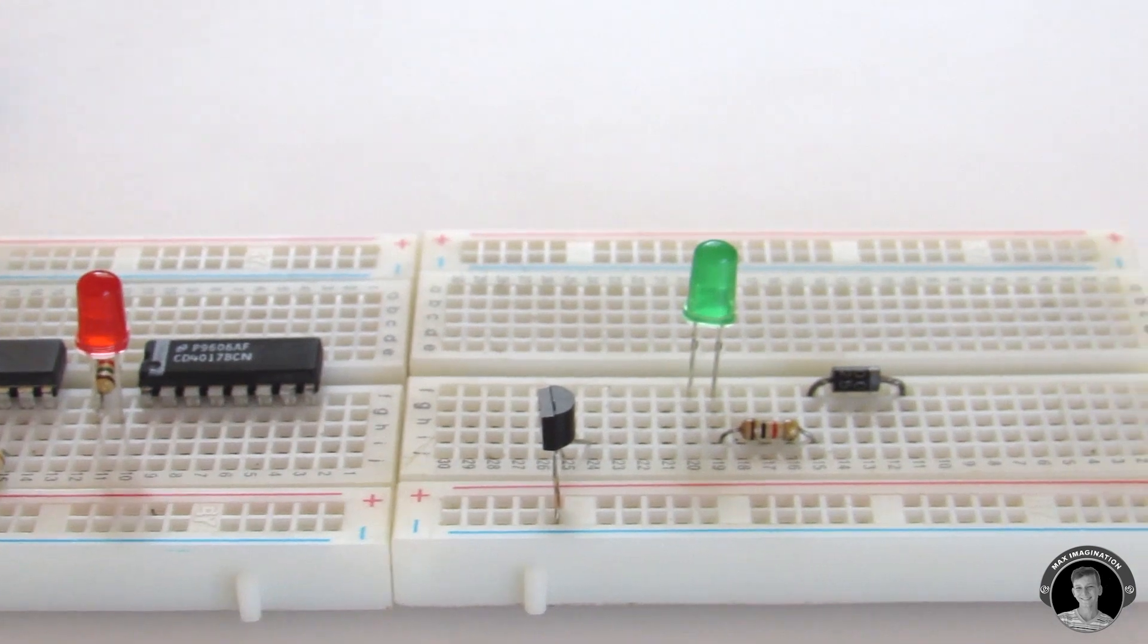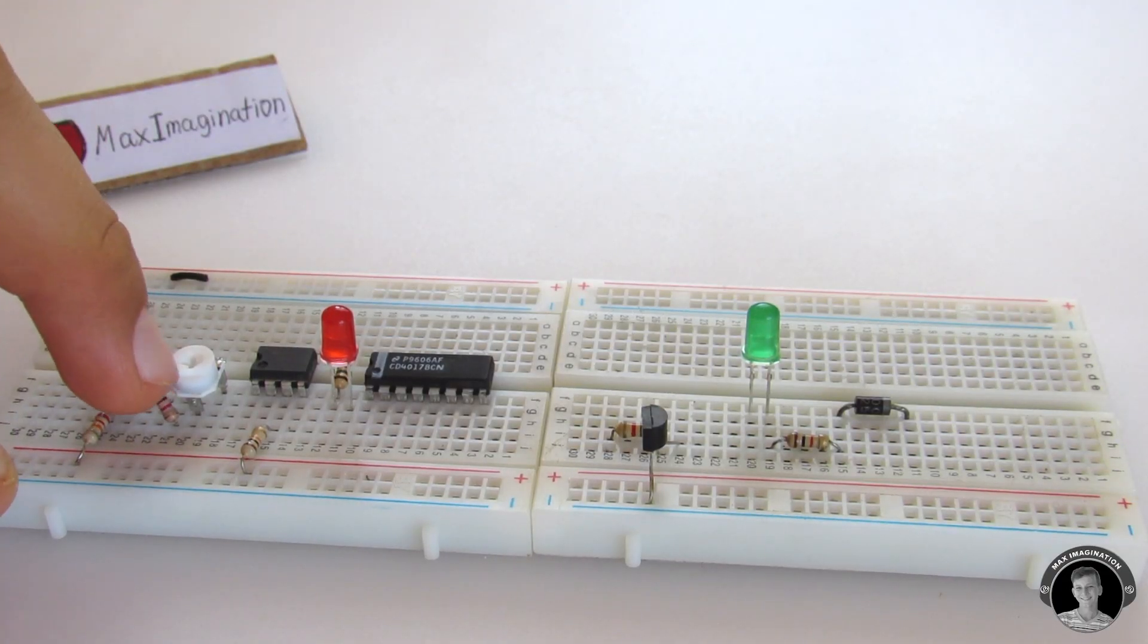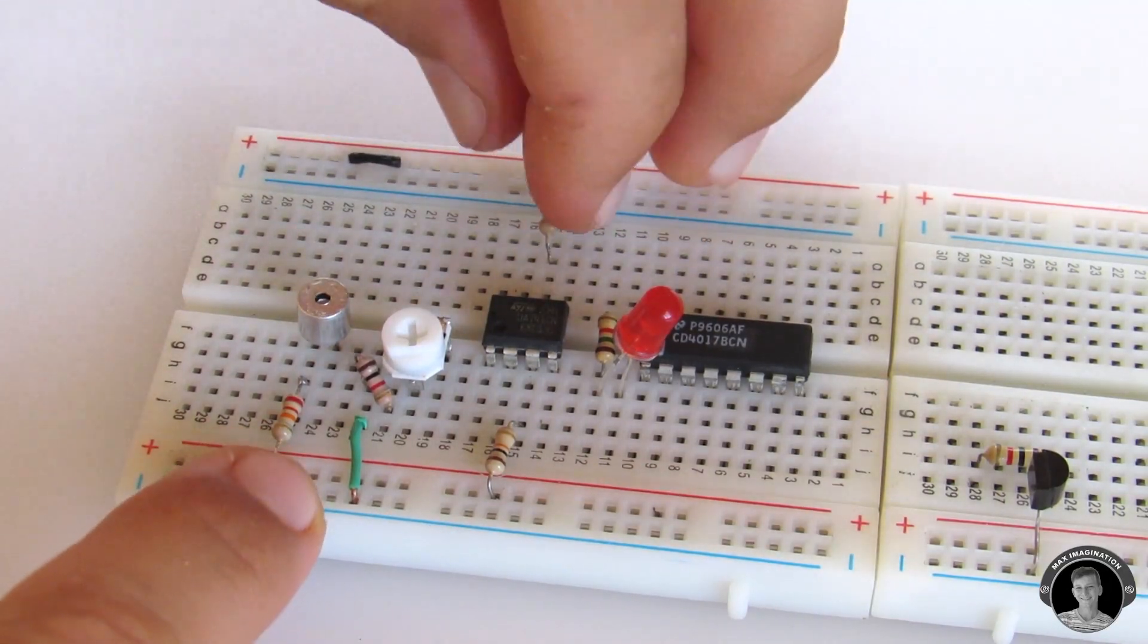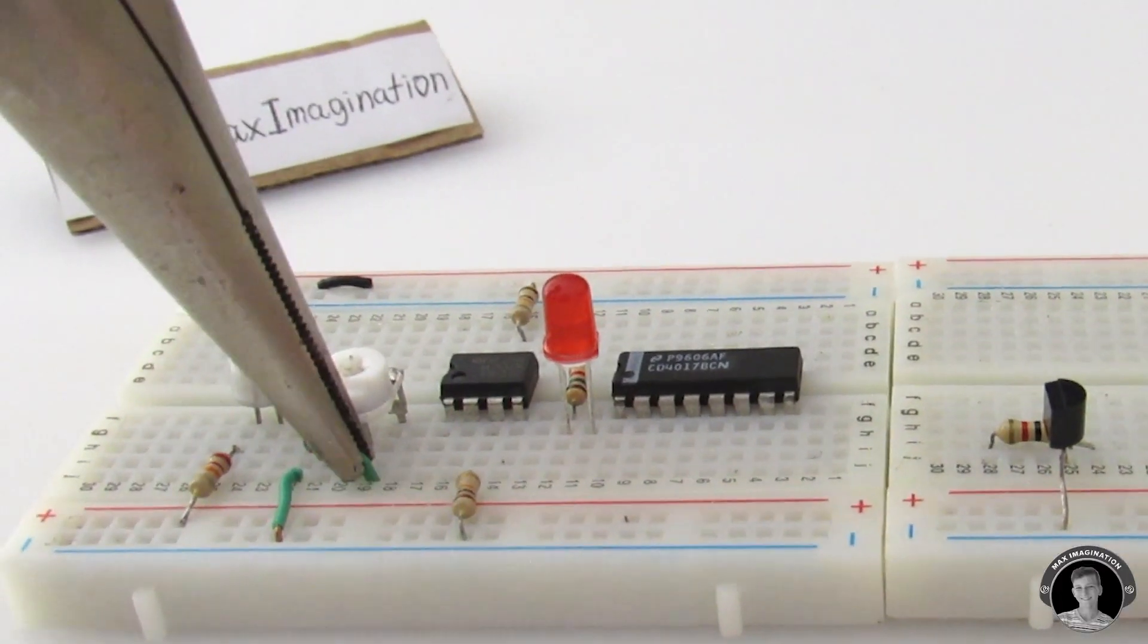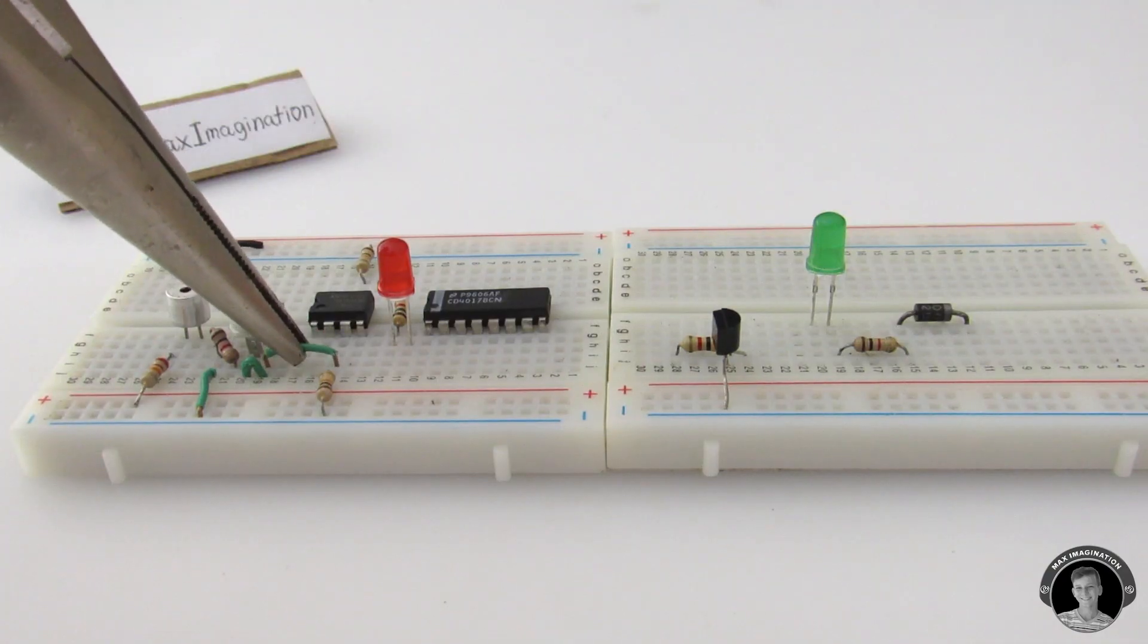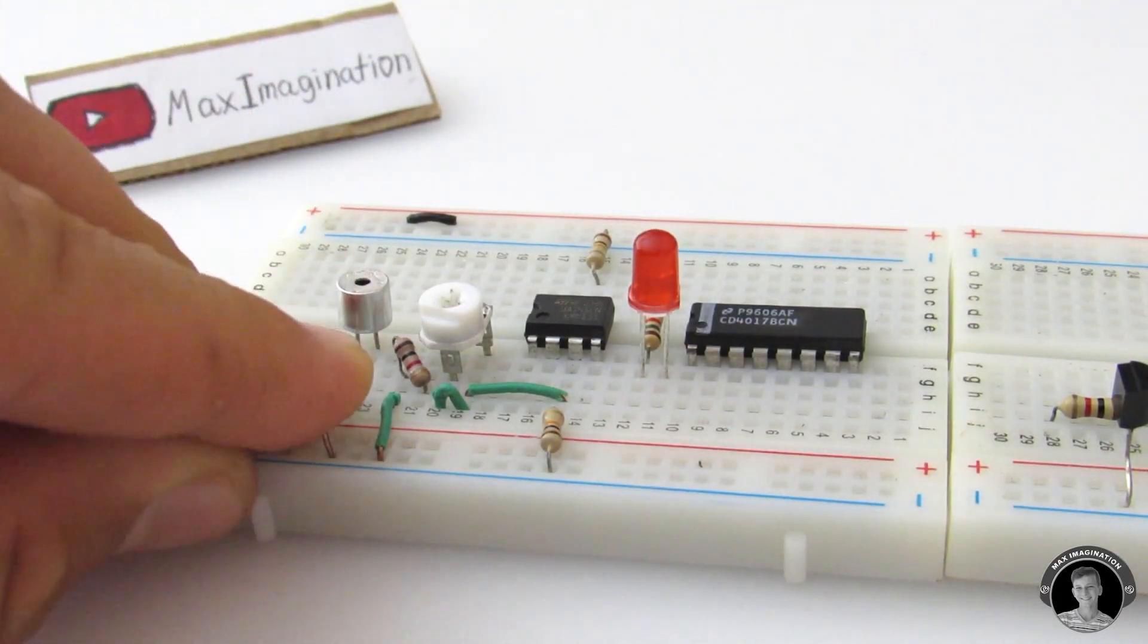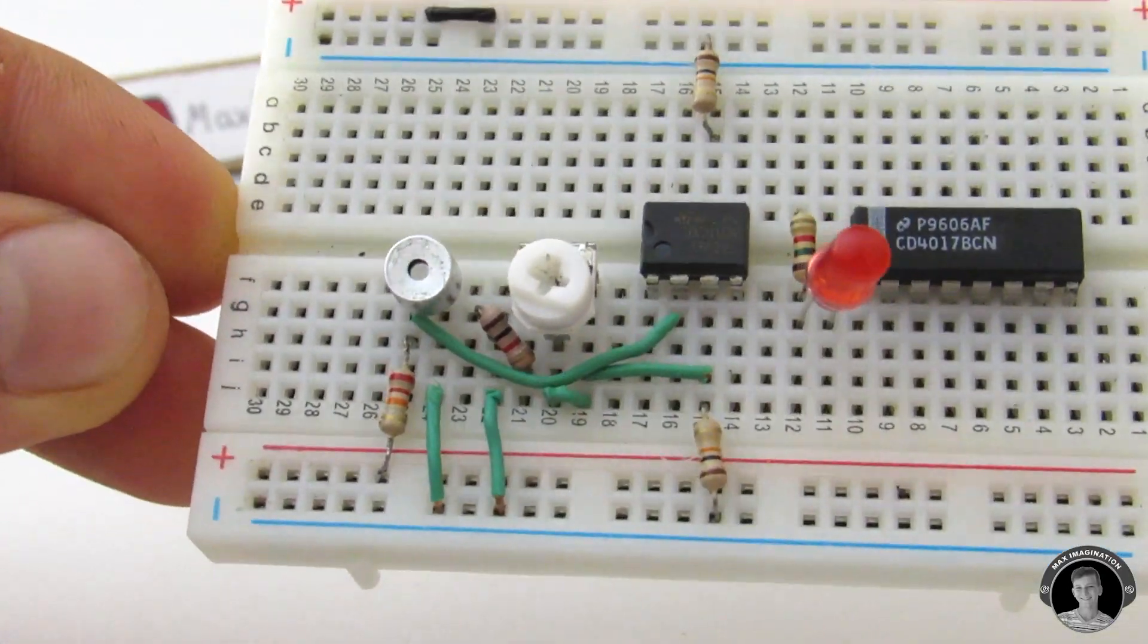Now I'll explain to you the connections. A 1K resistor connects the left pin of the potentiometer to the ground rail. A 1K resistor connects pin 6 of the 741 op amp to the ground rail. Connect the right and middle pin of the potentiometer together. The right pin of the potentiometer connects with pin 3 of the op amp. The negative pin of the Electret mic goes to the ground rail. The positive microphone pin goes to pin 2 of the op amp.